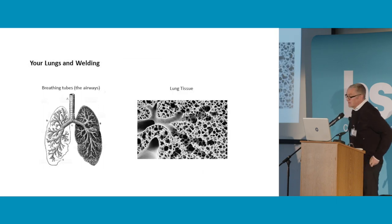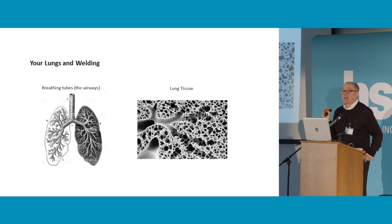Okay. So the second part of the talk is talking about the lungs and welding particularly. I'm going to go through six conditions. I'm going to go through them very quickly so that I'm not out of time. And I want to run through them in turn. And Ken has already really beautifully done my job for me, because he's talked about all the conditions that we know are associated. But it's interesting hearing Ken talk, because the list of lung conditions associated with welding exposures is pretty long. So there are many ways in which lungs can get sick from being exposed to welding fume.